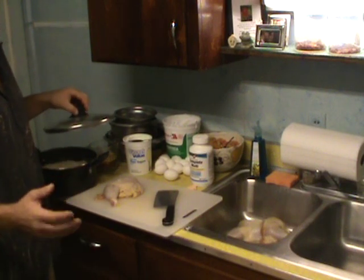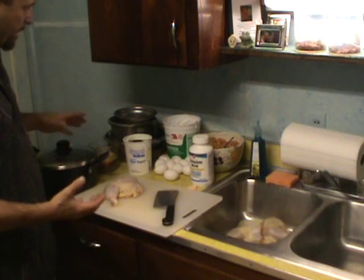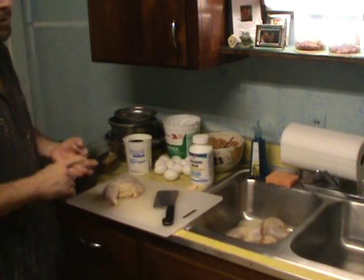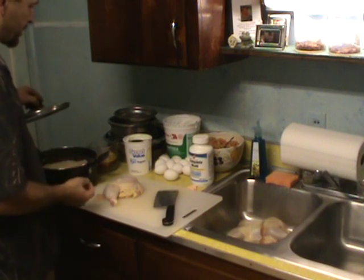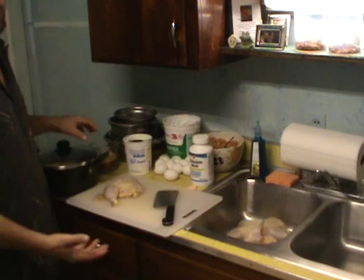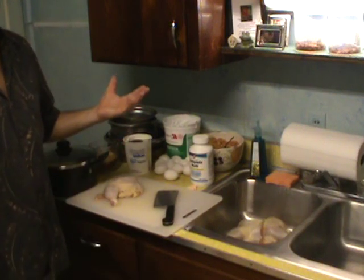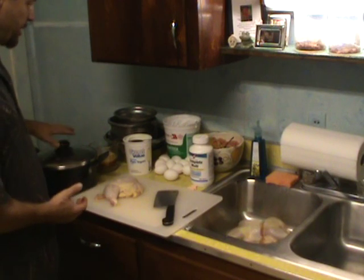Even if you buy the most optimal canine kibbled feeds, you'll see brown rice, brown rice, brown rice. You can get white rice. I get brown rice just because I can get it about as cheap as the white rice, but it's just a filler. It's just to add calories. When you've got a large group of dogs, you don't want them getting too skinny. So it's just a filler.